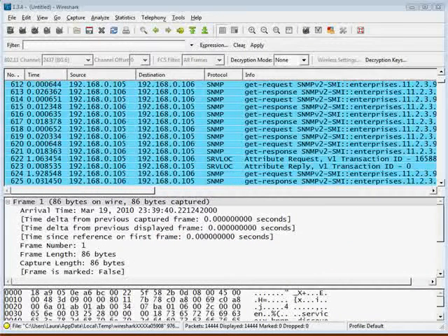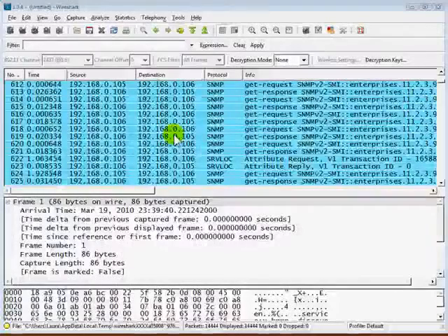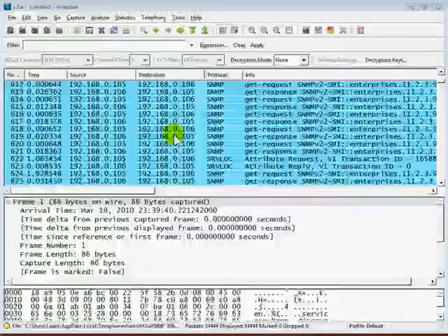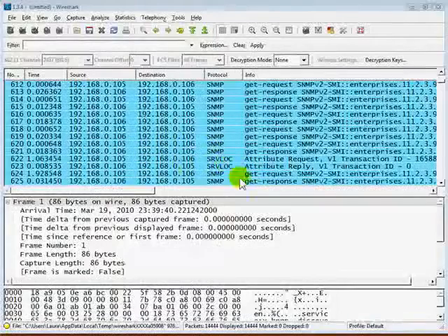Now let's start working with display filters. In the Wireshark Network Analysis book, you'll see that display filters have their own chapter, chapter 9, but you'll also see that I have display filters in so many of the other chapters, such as the Voice over IP chapter, the Wireless LAN chapter, the HTTP chapter, showing you how you can build display filters for that specific type of traffic and error conditions related to that traffic. There's so much. I'm not going to go through too much about display filters in this quick video, but let me just show you some of the key things you can do with display filters.